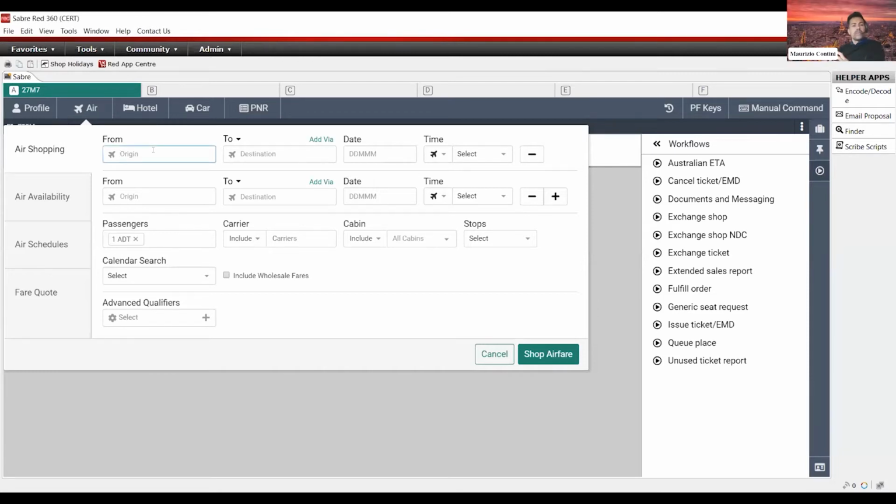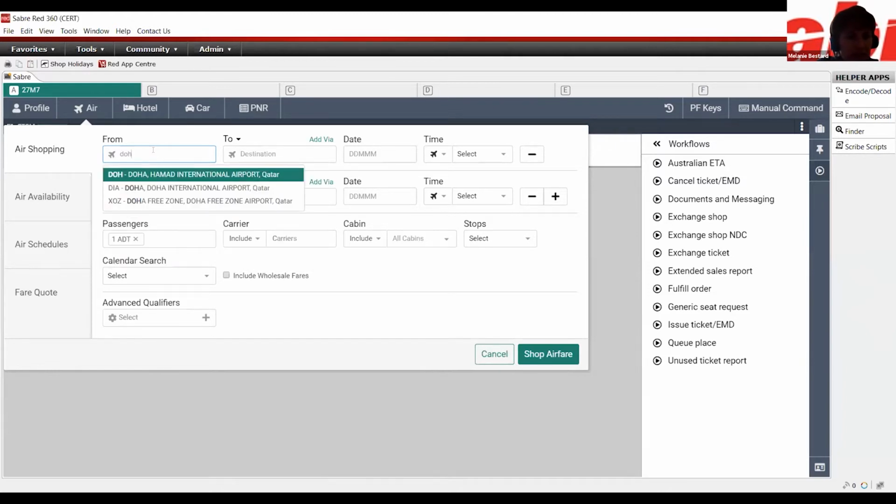Yeah, perfect. So I had to change, and this time I will be in Australian dollars, but it won't change anything. It just has to be NDC or non-NDC, because as Maurizio said, we've got more and more airlines. We've got different markets as well. So that's why for the training purposes, because I'm going to issue some tickets, you have to work on a different PCC. But it doesn't change anything.